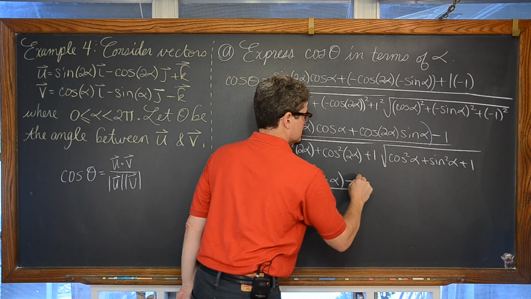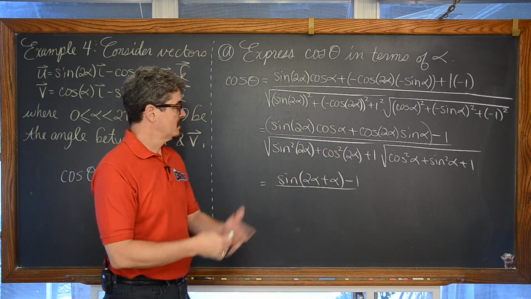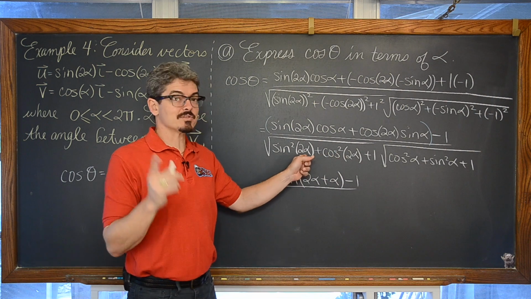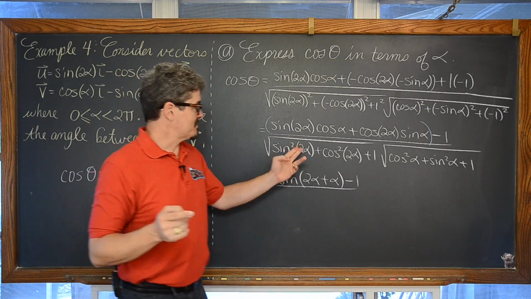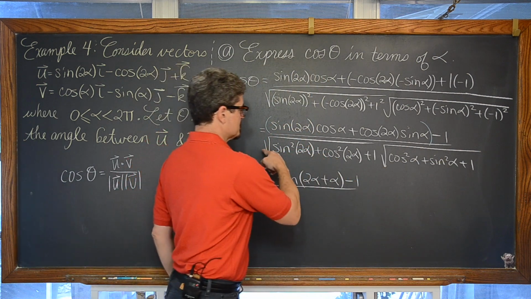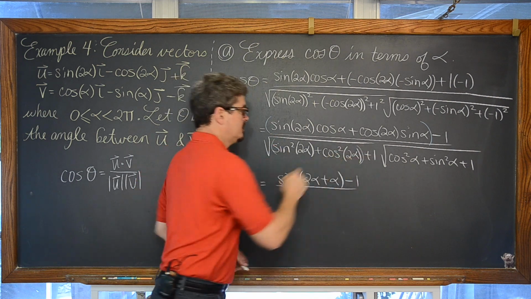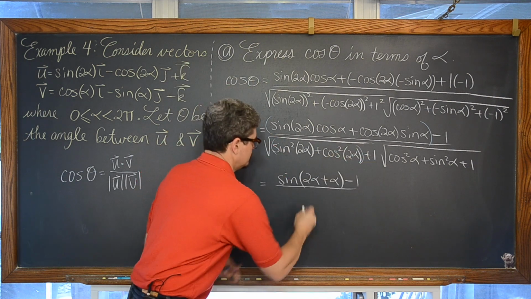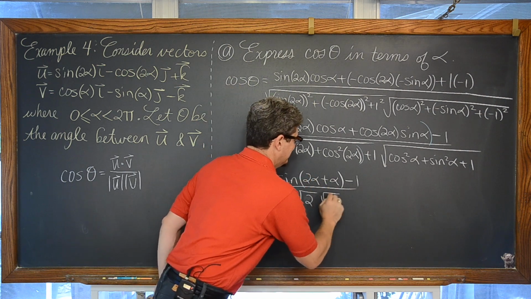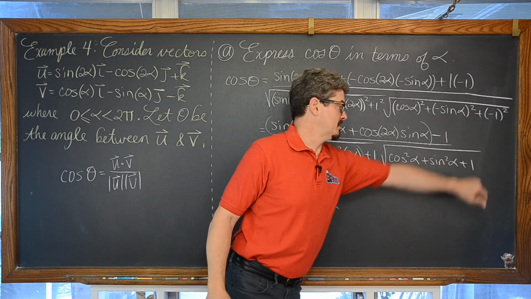That's cleaning up rather nicely. Now in our denominator, of course, one of our Pythagorean identities, sine squared plus cosine squared, doesn't matter what those angles are as long as they're the same. So it doesn't matter that this is 2 alpha here and 1 alpha over here. Those come out to be 1. So really this is just the square root of 1 plus 1, which is not 1. 2. And same thing here. Cosine squared plus sine squared, that's 1. 1 plus 1 is 2.